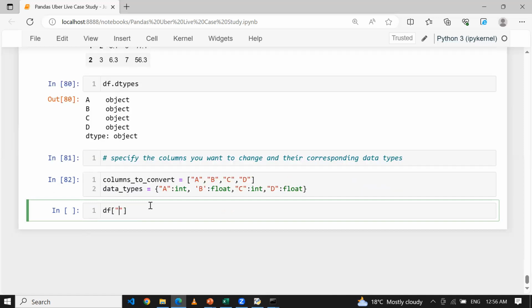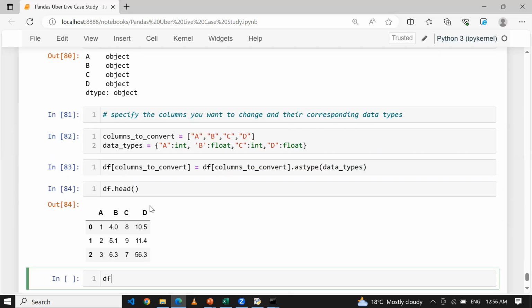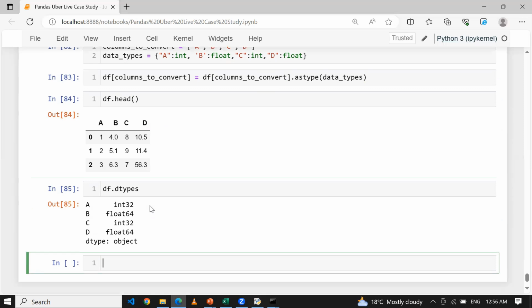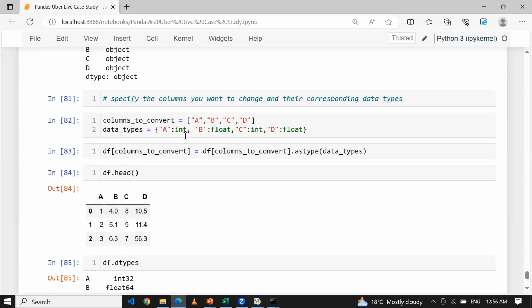Now df, I am going to take the columns to convert equal to df, these are the columns I want to convert, dot astype, and here I am going to define my data types. Done, guys. df dot head, and now df dot dtypes. Okay, so we have converted into integer, float, integer and float. In case you are targeting, let's say, integer 32, 64 or float 64 or 32, you can define that information.